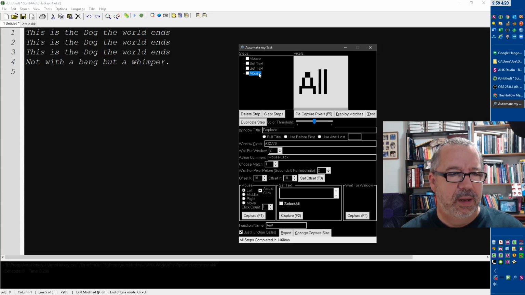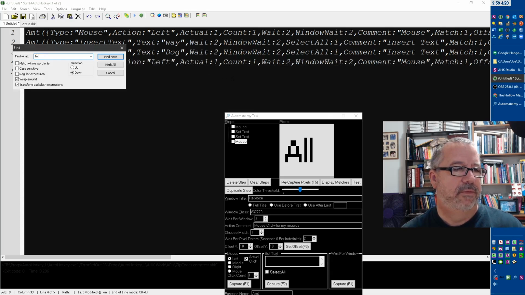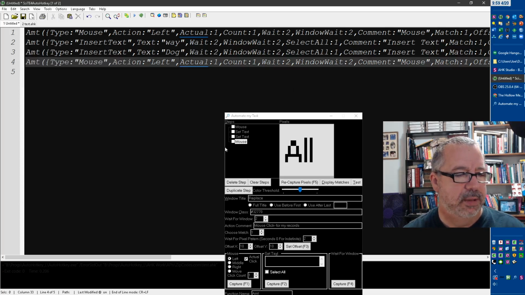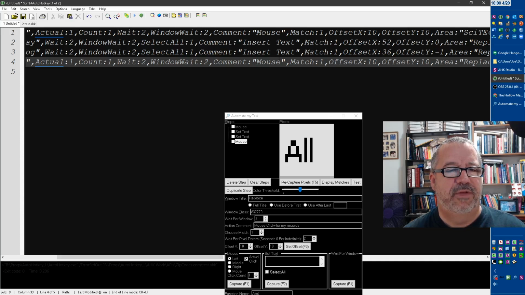I think in here, mouse, oh, action comment, mouse click for my records. Here is where now if we went back and said export. Let's do a search for my. Inconceivable! I thought that was comment, insert text. That's interesting. Action, comment, mouse click. Okay, looks like that should have, I thought, been put into here. It should have been updated, I believe. So we'll check that out.